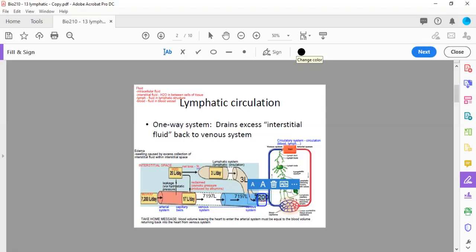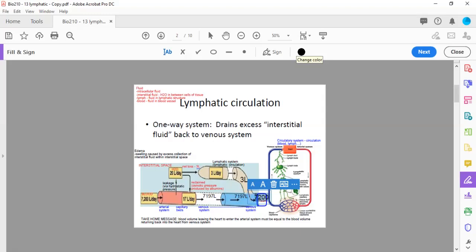Okay? And that's the reason why when you sweat a lot, you have to drink water to replenish what you're losing. And we know in the sweat you have sodium as well. So drinking water by itself does not really replenish what you're losing because you're also losing sodium. But that would be something beyond the scope of this topic.